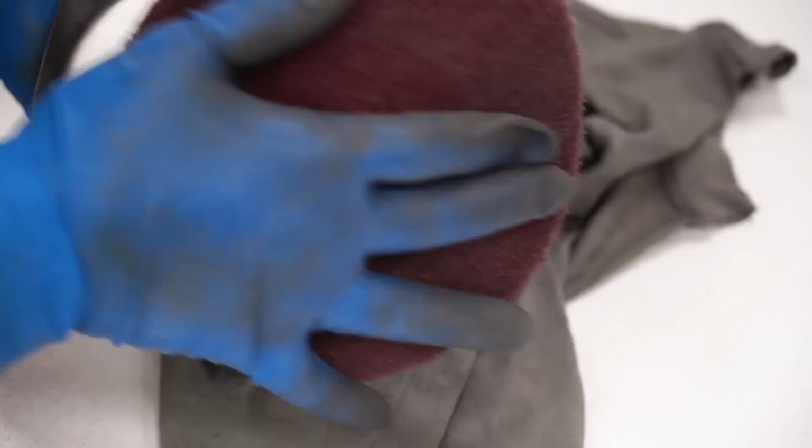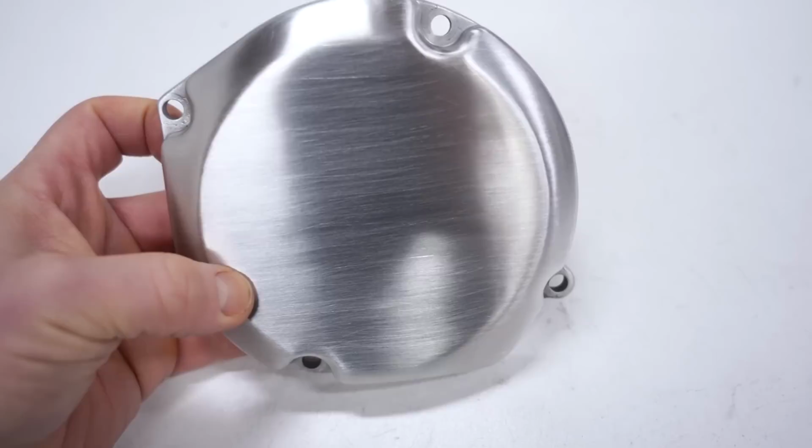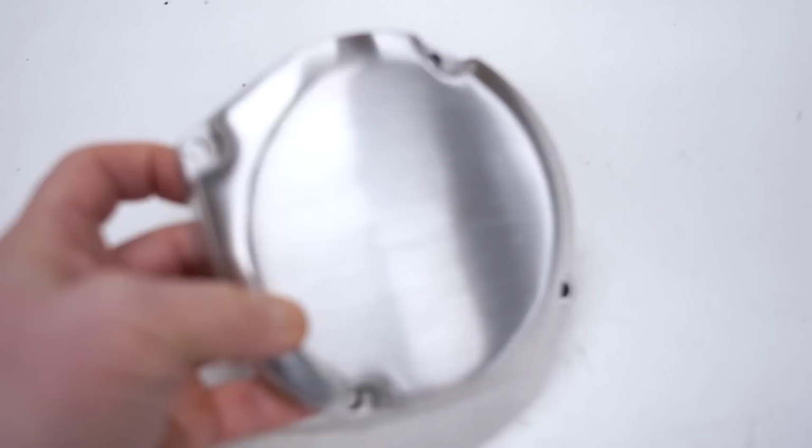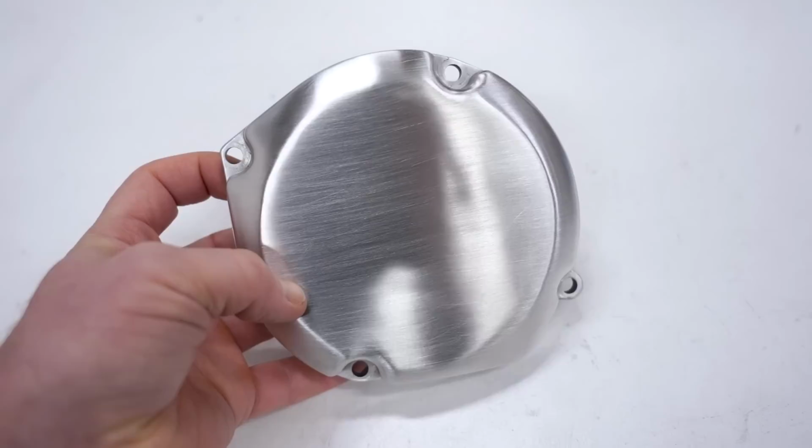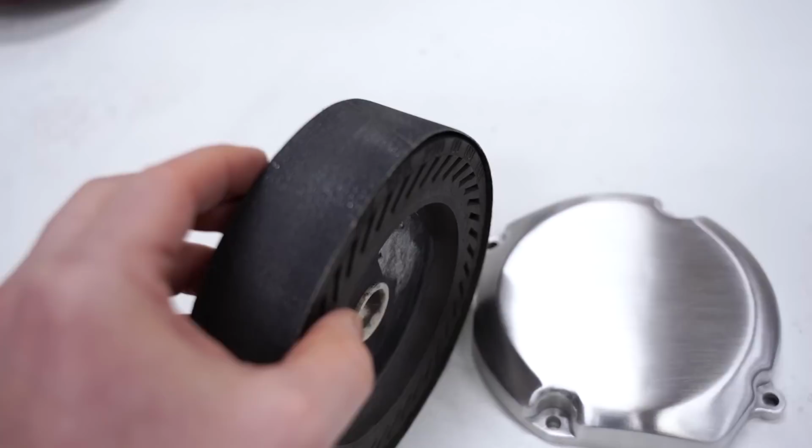Man, I just can't get enough of this brush finish. I can do this stuff all day long. This one turned out really good, pretty much perfect. Got a nice, camera won't even focus on it. Come on now. Yeah, this one took about 30 minutes to do. I ended up having to bust out the rubber sanding drum to remove the lettering. I think it looks a lot cleaner without anything on there. Just a nice, clean, simple look.